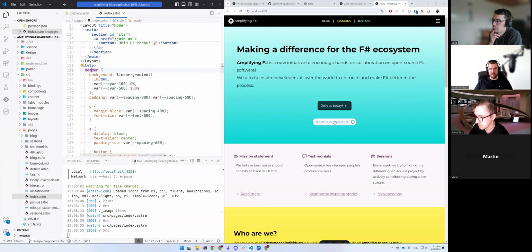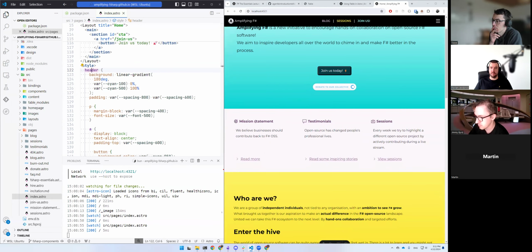Like if you want to know that, oh, we want to change this thing, they would just go look into the file. Perhaps this was a separate component, but if it was, then the style would just be next or near to the component. And it's just really scoped. I'm not going to interfere with some other styles defined in other components. I can just safely style my header over here, and then have another component and have a header there as well.